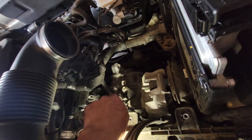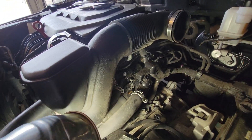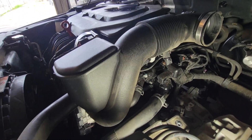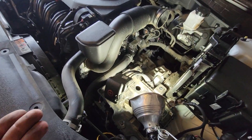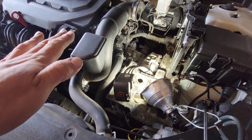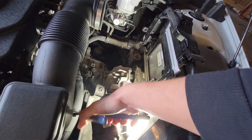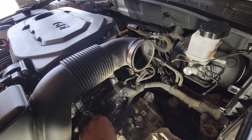Now we're going to remove these bolts from here — this will drop coolant. What I'm going to do first is disconnect this hose and pull it up so it drops as minimal coolant as possible. I'm going to put a coolant catch pan at the bottom to catch whatever it can, then remove the bolts holding the thermostat in place. Before you do this, make sure the vehicle is nice and cold because the system will be under pressure. I'm using pliers to remove that clip.